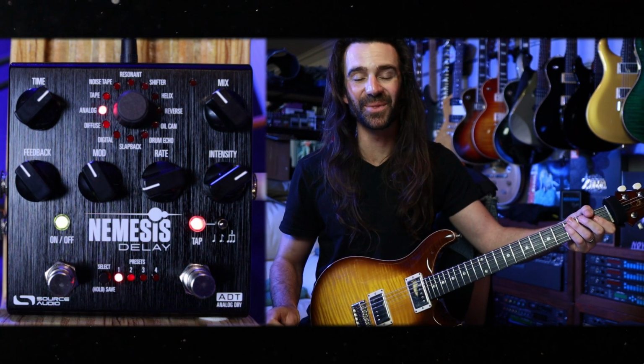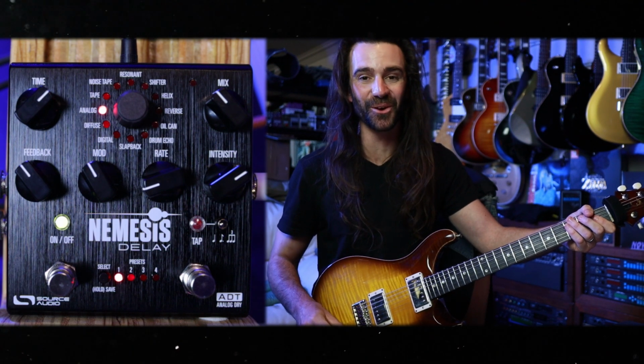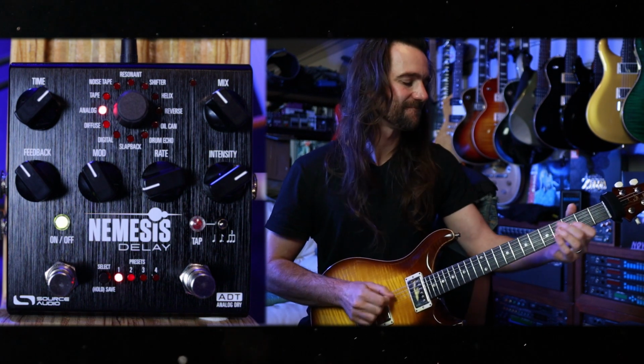Loving that stereo tap on there. Let's hear similar settings, but with the analog mode now. We'll keep it greasy.